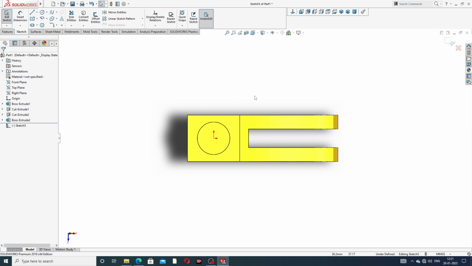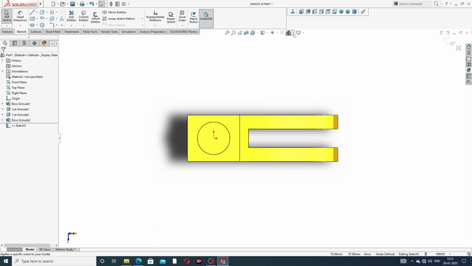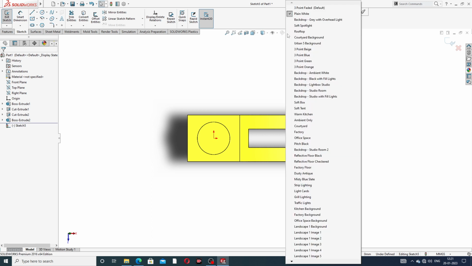At first select a color, this one, apply here.